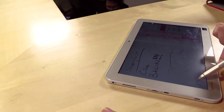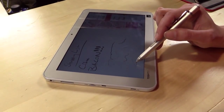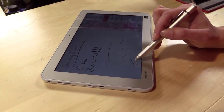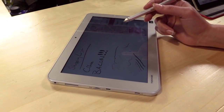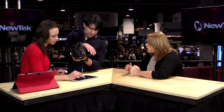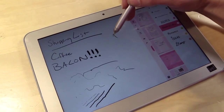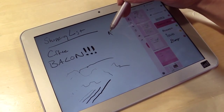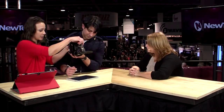Does this have palm rejection? It does. One of the things I hope you're seeing from this demonstration is the minimal lag time. That's really been the challenge with these types of technologies — people tended to write faster than it could register, and it feels unnatural when that happens. With this latest generation technology, there's really some great stuff going on. We've kind of replaced the traditional digitizer approach with this Active ES Feel technology, and the result is a nice, fluid writing experience.